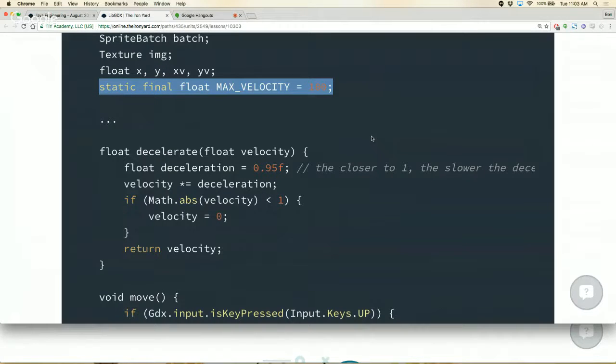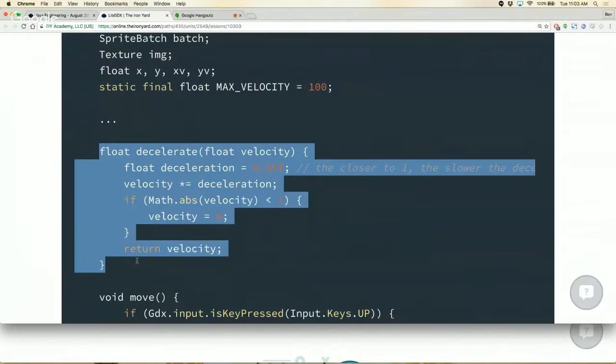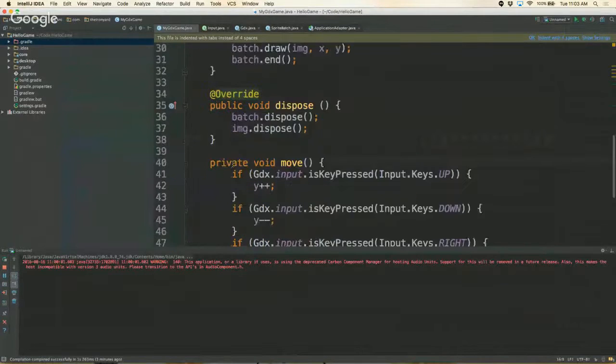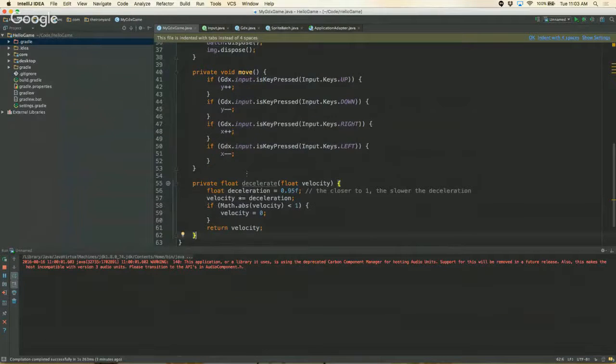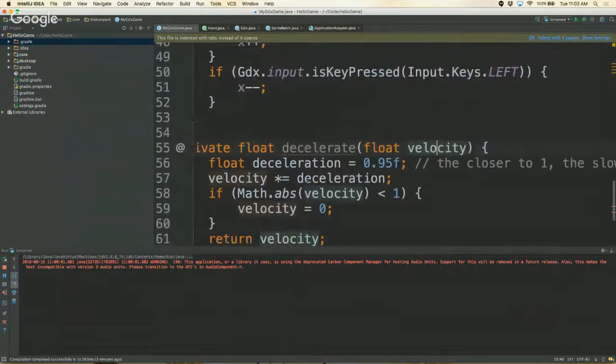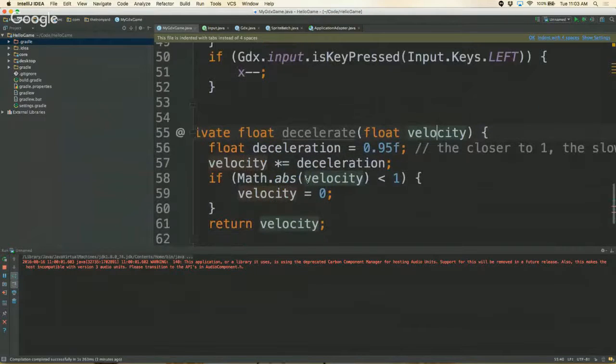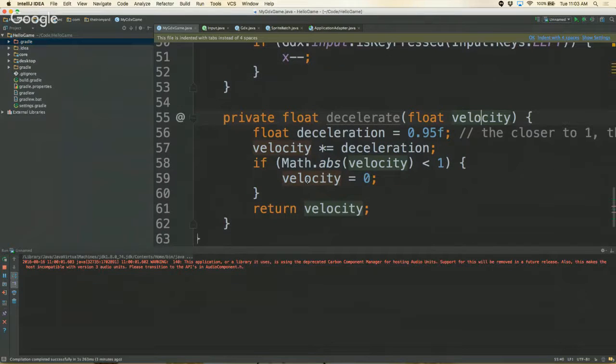When you do OpenGL, it's a lot of math, so we do have a decelerate function we're going to use. Since we have a velocity, we want to be able to stop eventually. Decelerate function, let's make it here. We have private void decelerate. It takes a specific velocity and gives a new velocity, which is just slightly slower.